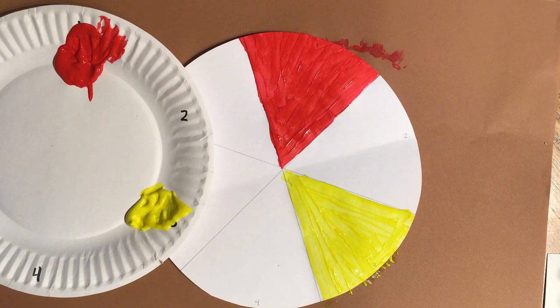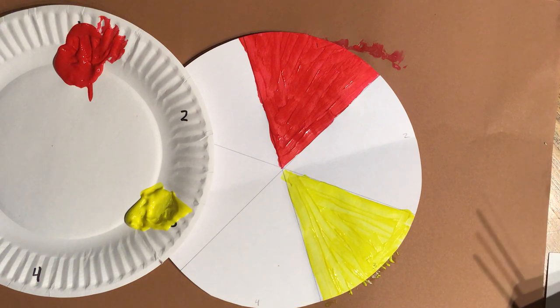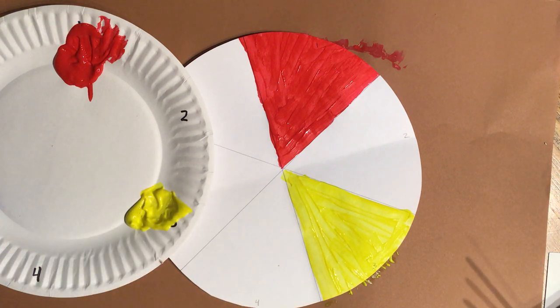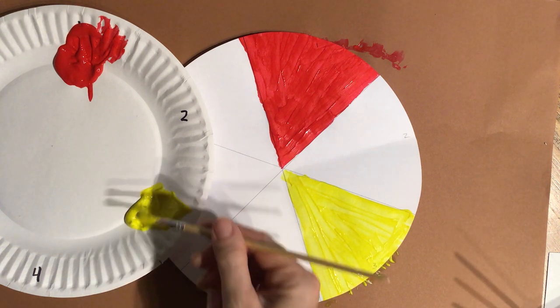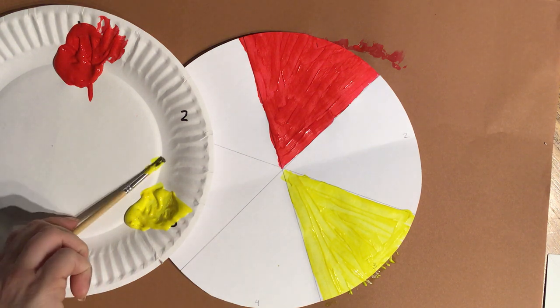I'm wrapping up my first area, and now I'm going to do my second area. My first area was kind of tiny. I didn't have to paint a lot. If you're going to do a pattern, it takes a little bit more strategizing. At the end, can we paint all of the colors wherever we want? We can use more yellow, we can use red. Yes, totally. After we do all six colors, because 6 plus 6 is 12, we'll have 12 sections painted, and we have way more than 12 sections here. So we're going to have to reuse them.